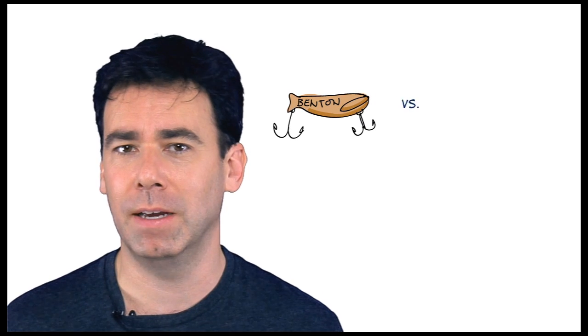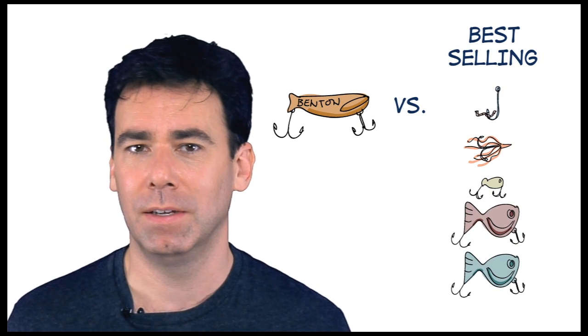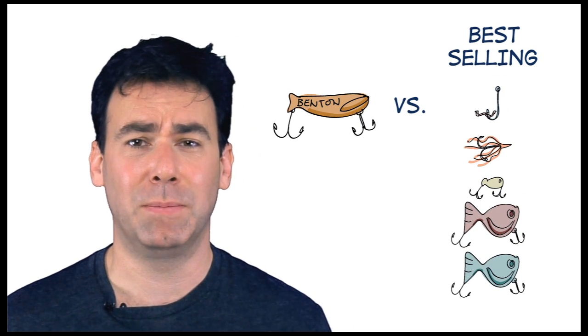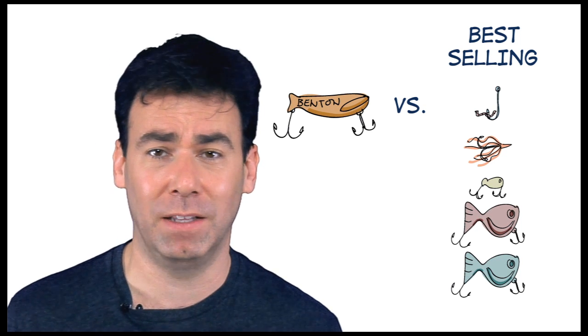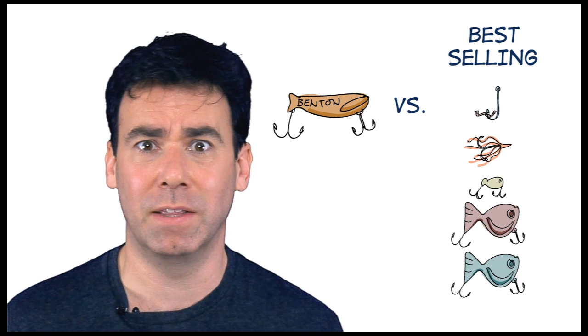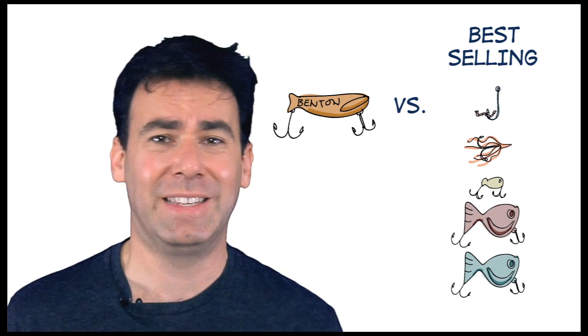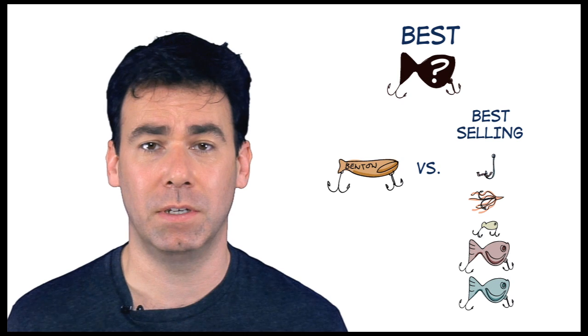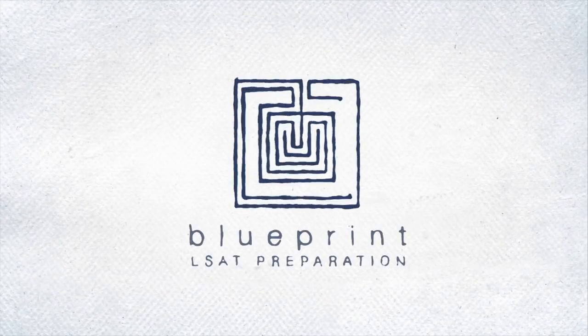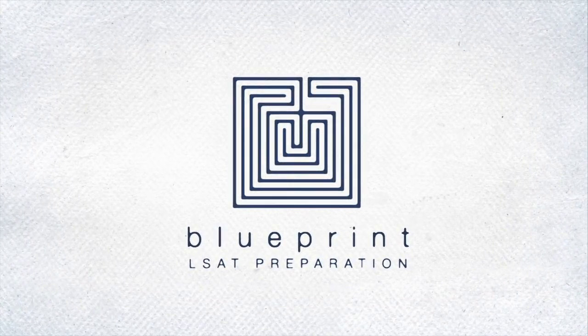And if that weren't enough, they only compared Benton bait against the five best-selling baits. But that doesn't make those the best baits of all. Look, I can say my car is faster than the five best-selling cars in America. That doesn't make it faster than any other car in America. It might be that the best-selling baits are not the best baits. And that, of course, contributes to the fallacy as well. We are going to see all four of these things showing up in the answer choices.